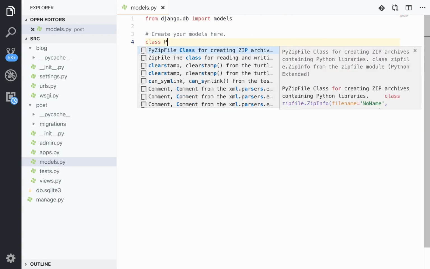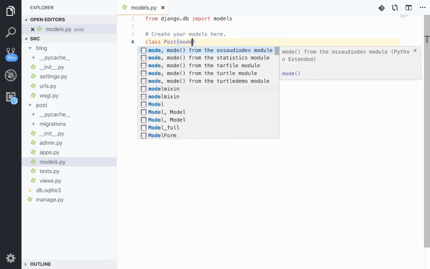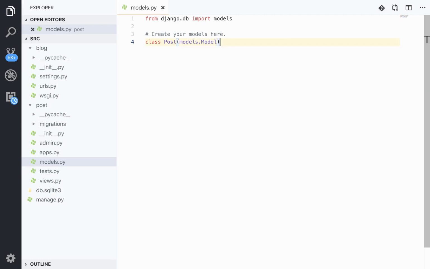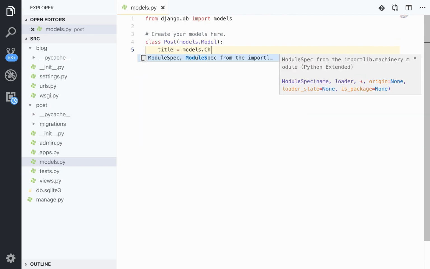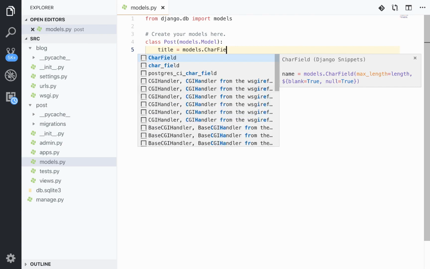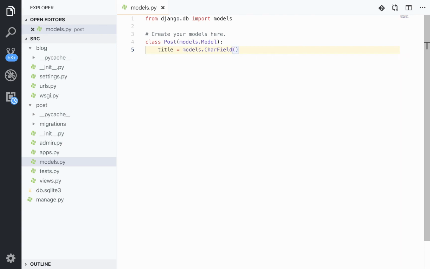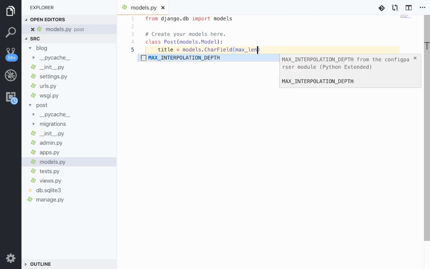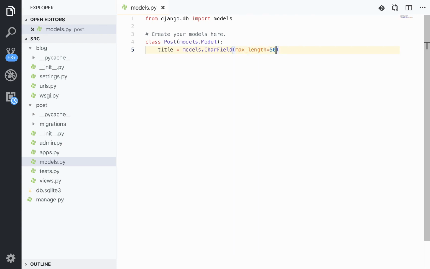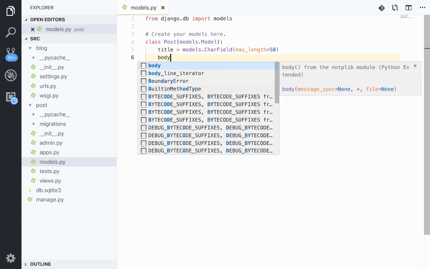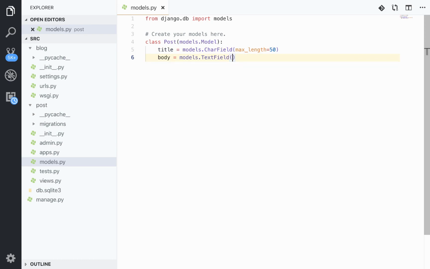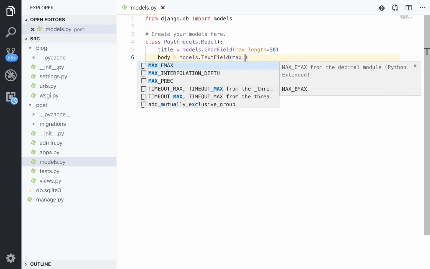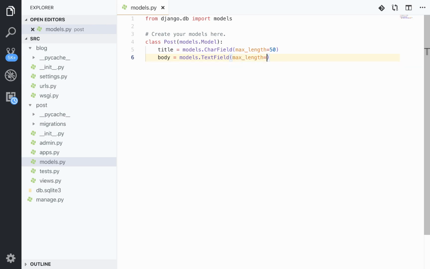So we're going to say class Post, which will inherit from models.Model, and we're going to say title equal to models.CharField with max_length equal to 15, and the body of this post will be models.TextField with max_length equal to 1000, just like this.